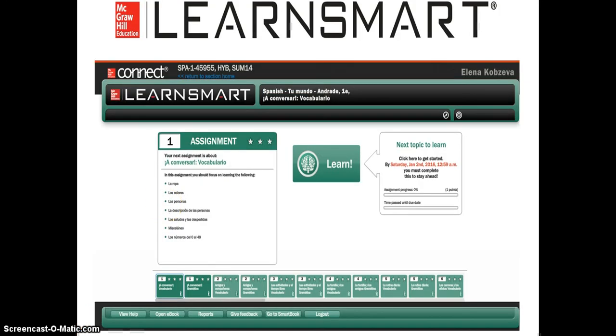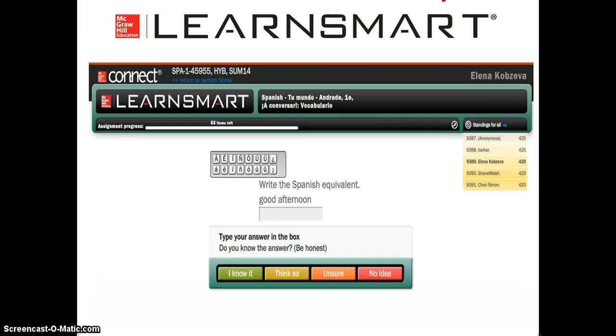LearnSmart is a study tool McGraw-Hill developed. It makes use of technology you may have already encountered on either Netflix or Amazon, where the user has a profile with the program. The way LearnSmart works is it is going to be asking you questions based on the grammar and the vocabulary for whatever chapter you are reading that week. You'll note you have a question and an answer set. This one is fill in the blanks. Some might be multiple choice, others might be true or false.